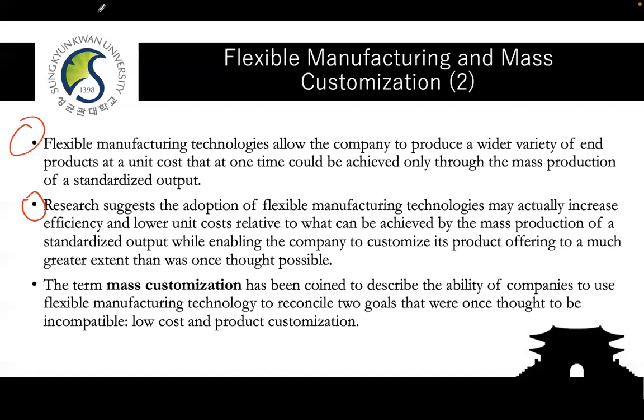So we call it flexible manufacturing technology. I think the definition of flexible in this context is our ability to produce more varieties out of the same equipment or the same facility. And the famous term right now is mass customization. So again, the flexibility here could refer to two things, which have totally different meanings. The first one is how easy it is to set up and to control and everything.